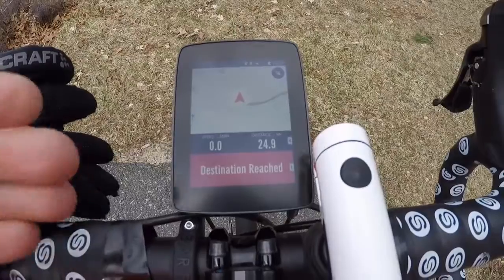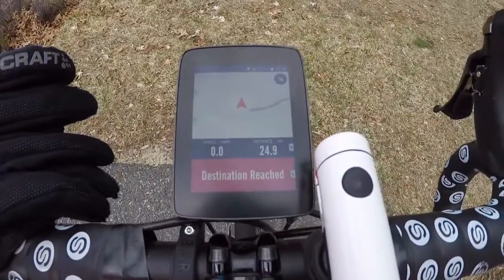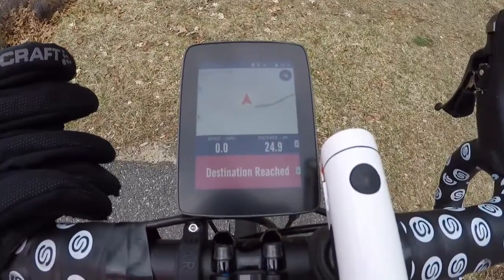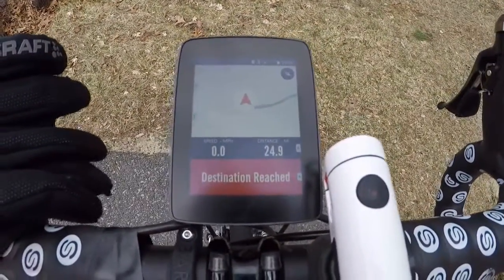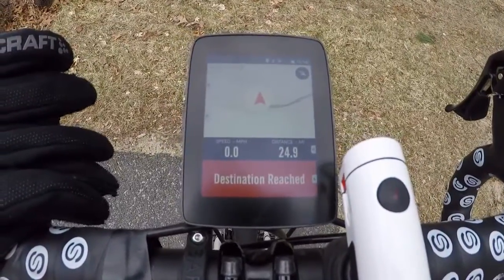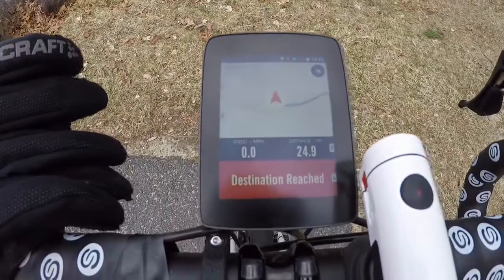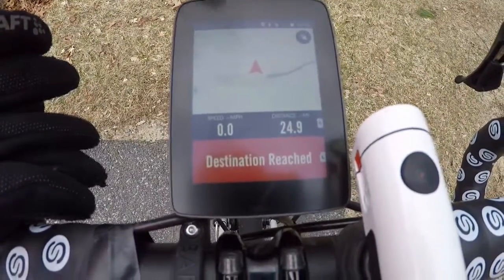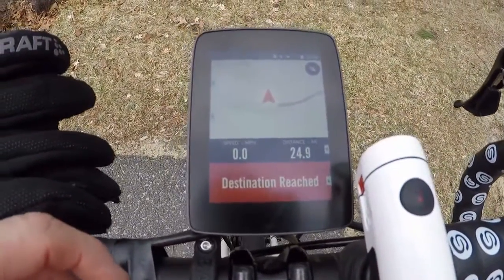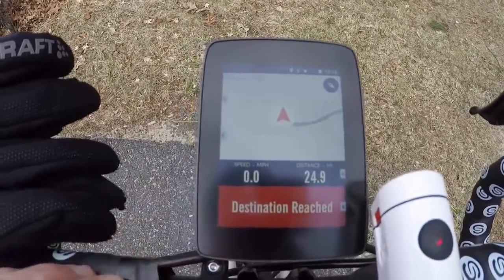But in a brief summary, it did a good job routing. It did a good job when I got off course, sending me back. There was one instance where it just said rerouting, but I was off a road. I was in a parking lot that wasn't actually a physical road as shown on the map. You can see the gray line here that does look like the track was there. But this is also what it looked like yesterday when the ride just disappeared on me.